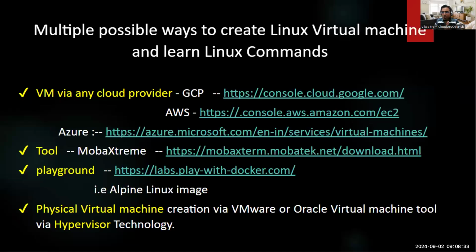Okay, cool. Now I would like to come directly into the practical side. There are so many ways available for us to create a Linux operating system. As it is day one of Linux, I would like you to use the free open source option, that is called Playground. What are Playground or the tools? There is one tool available in the market called MobaXterm. With the help of this tool, we can run the Linux terminal on our machine, or a very similar server as a Linux machine.